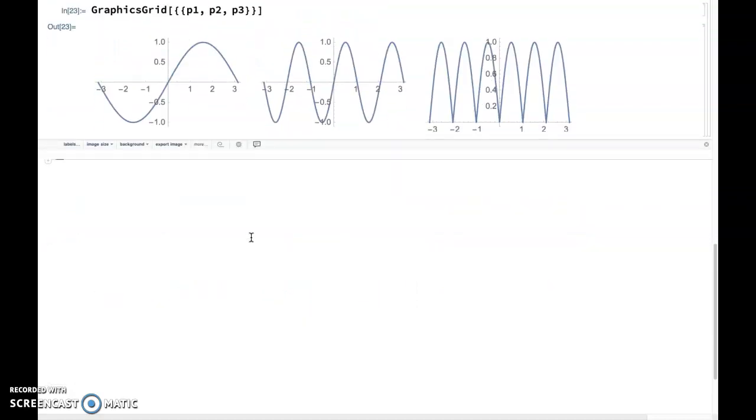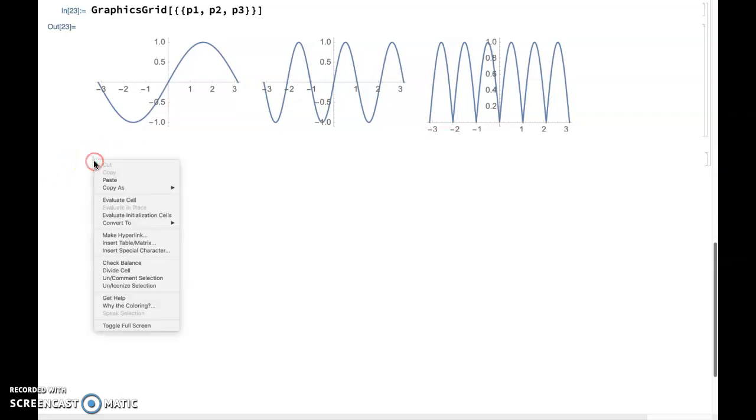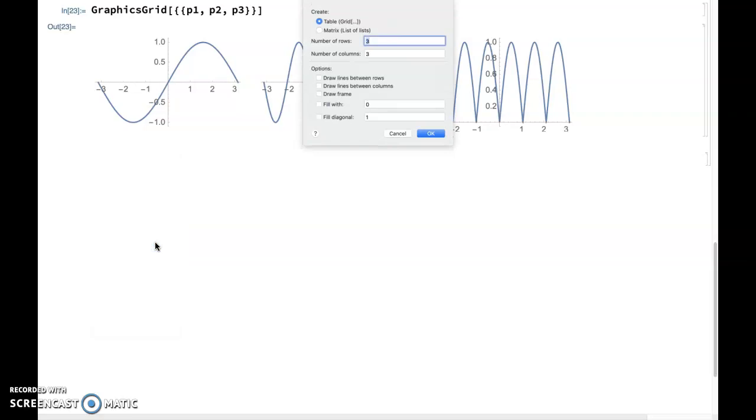But maybe I'd also like to write on top of them their names, and one thing you could do, you could start writing something, for example, K here, and you see now this is a new cell because you see at the end it's a new cell here. I can actually erase that, and then on top of this cursor, right click, and maybe I can choose this insert table or matrix, and I get to choose the number of rows or columns. So maybe I would say I'd like only 2 rows and 3 columns.